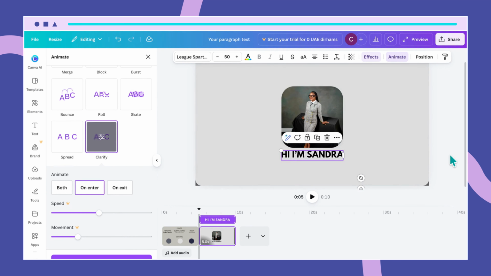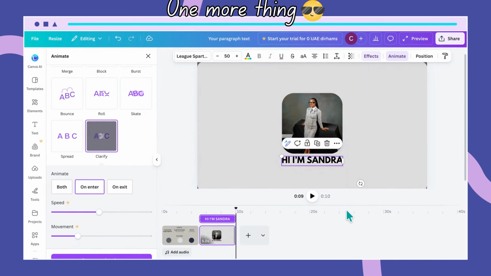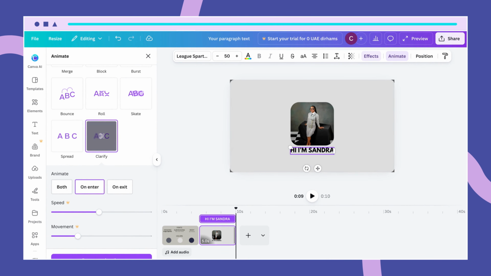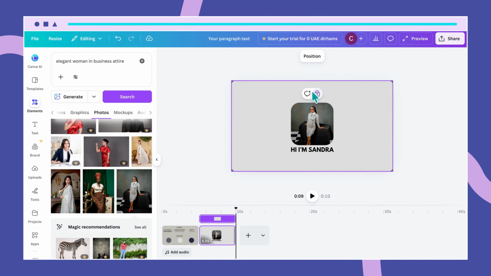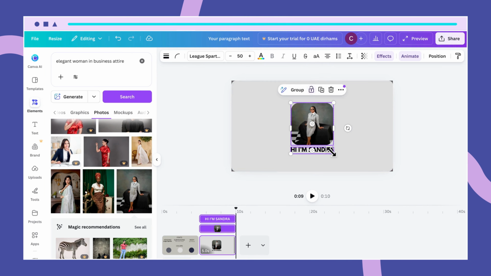Easy peasy. Now I'm going to reduce the size over here. I'm just going to zoom out so we can see the full page and then I will center it. First I will lock this in place. Then I will select the frame and the name.